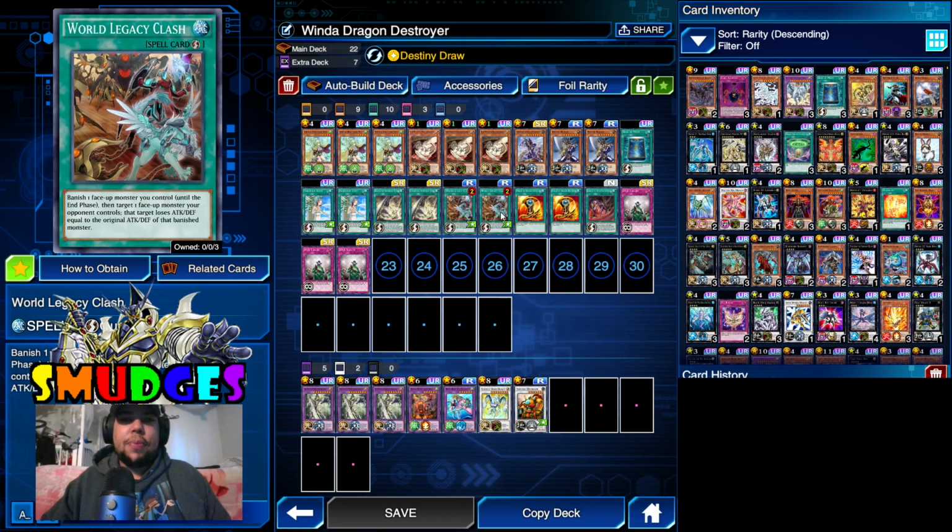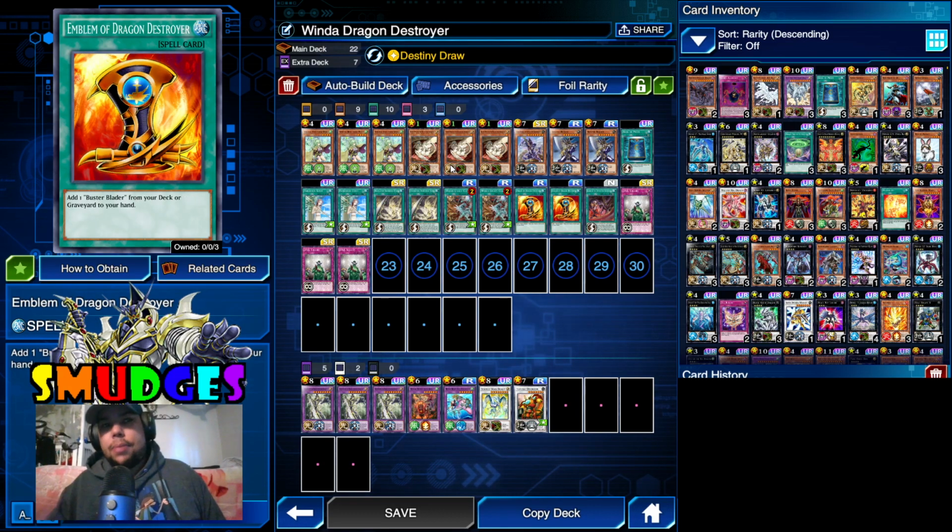Sad that I would probably be putting this in every deck if it wasn't semi-limited, but that's why it's semi-limited, because this card is freaking insane. And it's a permanent loss of attack and defense, which is gross. So, cuttable card here, but like I said, it's one of my favorite cards, so I'm a little bit biased. Playing 2 Emblem of the Dragon Destroyer.